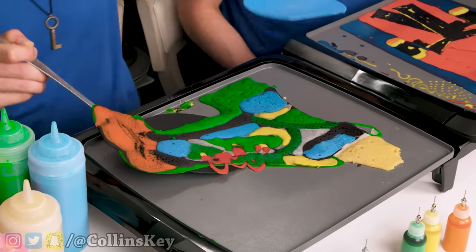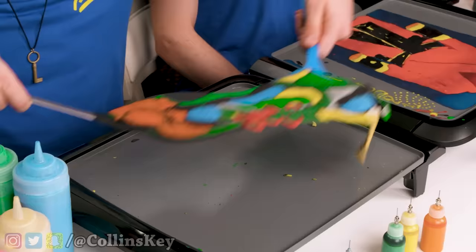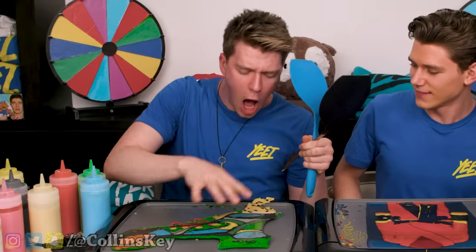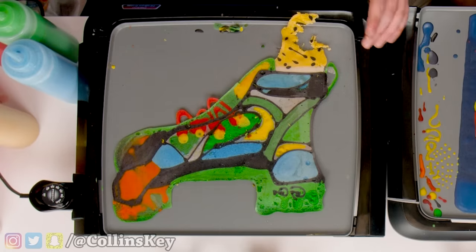Time to flip mine, man. And when I reveal it, dude, I'm hoping this thing is going to be my best pancake yet. 3, 2, 1. Oh no! Well, the leg, man, the leg just kind of fell apart. Dude, I think I nailed the shoe, bro, from every level.